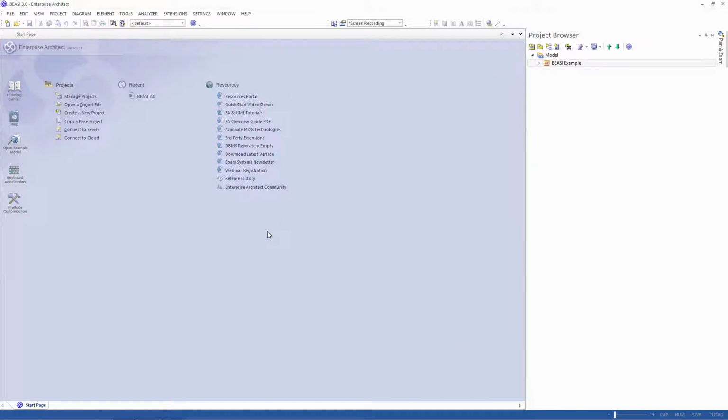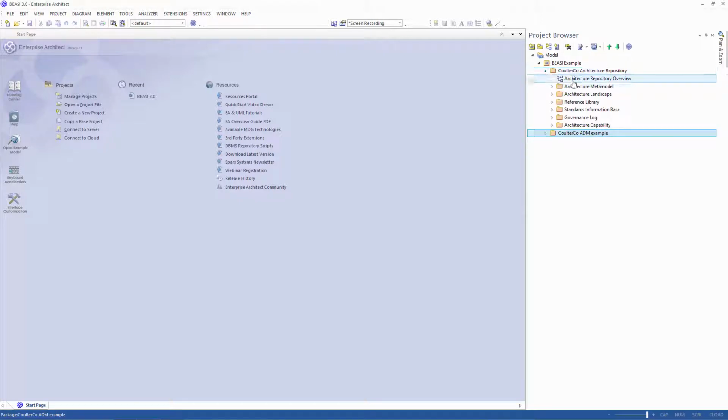Okay, let's see what was installed. The included BEASI example includes both an architecture repository and an ADM example. By having a common repository and a change initiative template, we can make sure that everybody works in the same way and delivers the correct artifacts. Let's see what is included.